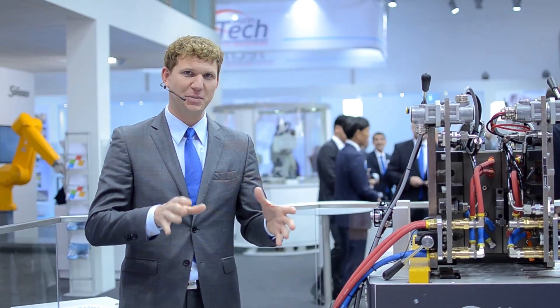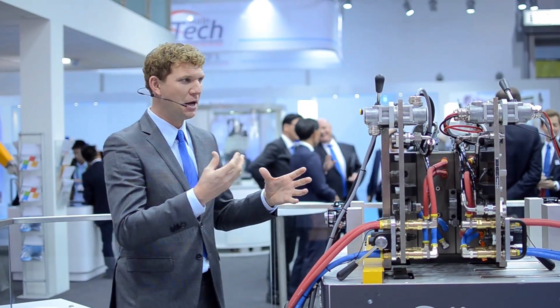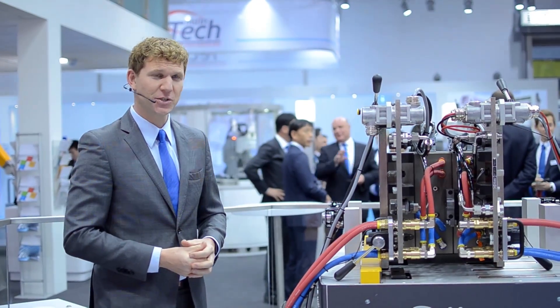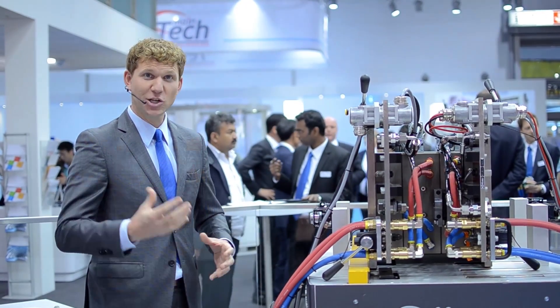On the other hand, we present here Stäubli's approach to build Industry 4.0 step-by-step into the business of the customers. The customer can simply go for this module or for another module and start with this module in his business. For example, this is also a component of this Industry 4.0 installation, but it's a manual multi-coupling — a very simple, easy investment that already delivers a great production efficiency increase for the customer's business.